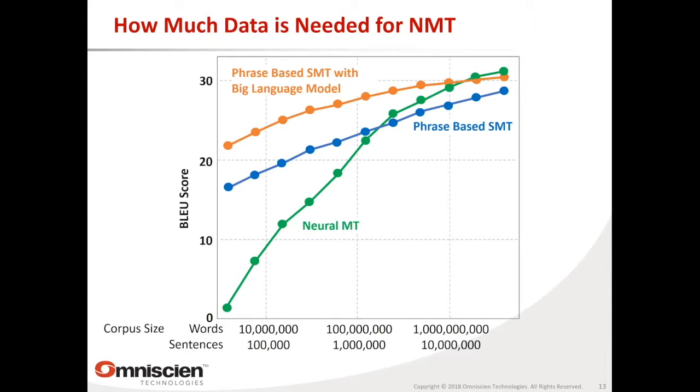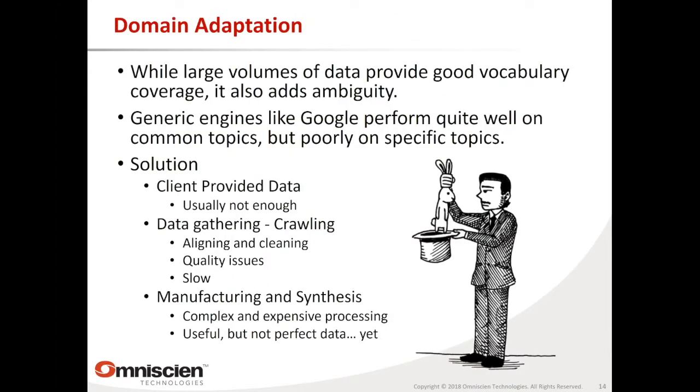Now, when it comes to data, you do need a lot of data. So neural typically needs more data than statistical, and it needs higher quality data. It doesn't have the benefit of a language model, which is in statistical, which can also help improve quality a lot. That language model can only be attained by bilingual data. So we're now looking at building neural systems with many millions of segments and building it even further out. Now, that would have been unheard of just a few years ago for statistical, but that's sort of where we are today. We're heading into normal being 20 million or plus segments.